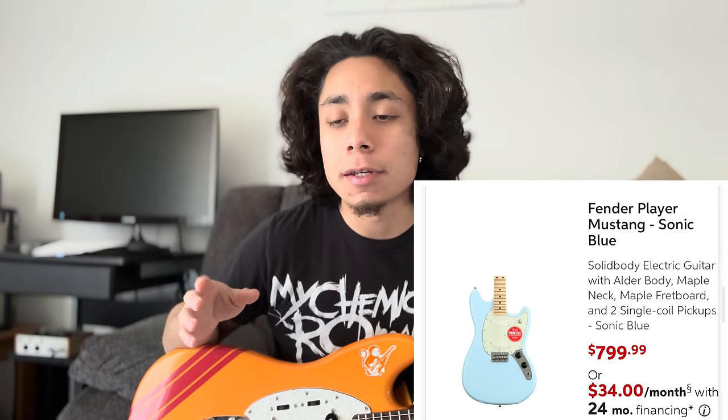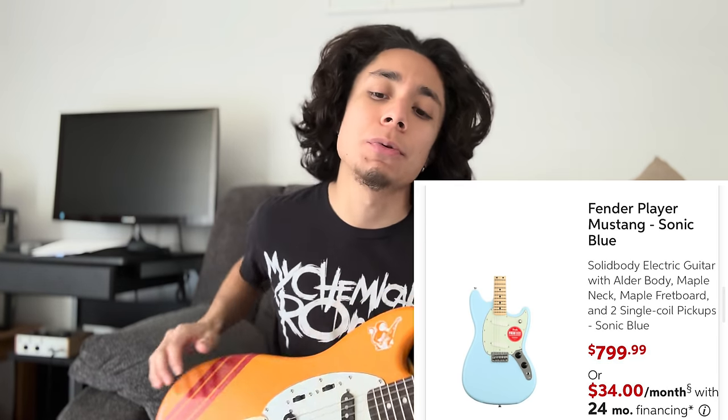If we're going to look at what Fender guitars are newly produced right now, that you could buy at actual guitar stores, brand new, the cheapest Fender brand Mustang is going to be the Player Series Mustang. And the thing about those is they have a three-way toggle switch, which is a lot more convenient if you're playing live, but it also gets rid of the out of phase sound option, and they're also all hardtails.